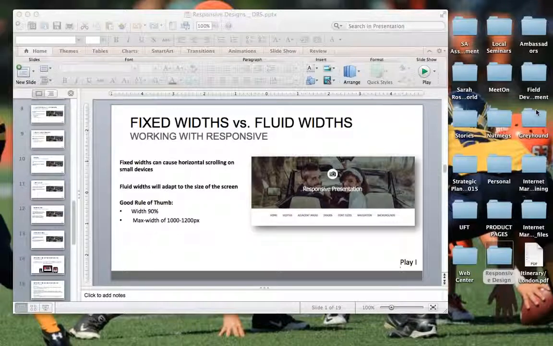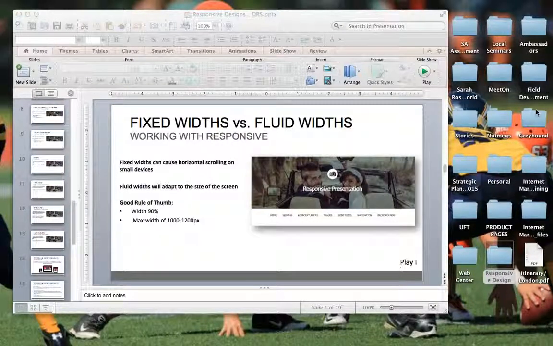So now with the next few slides, I'm also going to minimize this, and I'm going to show you some videos that go right alongside of what we're going to talk about. This is how responsive is different than the previous fixed widths, which is how all of the previous sites have been built on MA Web Centers, the DRS up to this point. Fixed widths can cause horizontal scrolling on small devices. That means if you tell a website to be a certain width, and then someone tries to scroll on a mobile device, they also have to scroll left to right as well as up and down, which makes it very hard, clunky. Most people won't view it or will leave your site on a mobile device if that's what happens, okay?